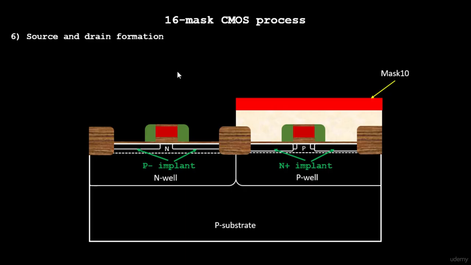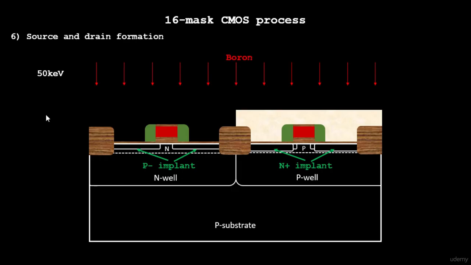The next is the short channel effect. When your device size reduces to short channels, for example when you move from 1 micron gate length to 0.5 micron gate length, the drain field, or the drain voltage, penetrates into the channel area. Thus it becomes very difficult for the gate to control the source and drain current.